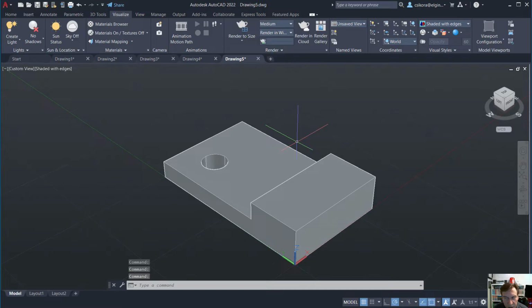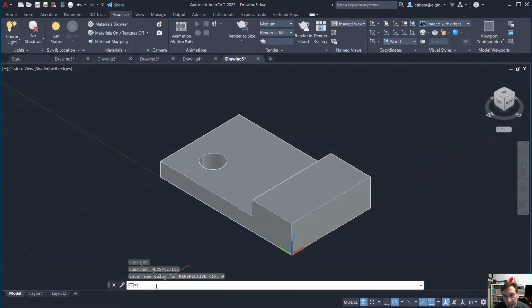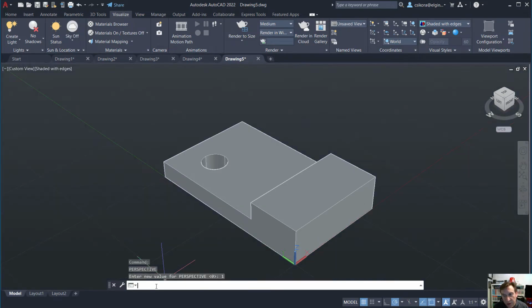Now it looks as though mine went with a perspective view, and that's a vanishing point. If you ever want to turn perspective off, just type in perspective down below here and hit enter. And see it's set to 1. It's binary. It's either on or off. So let's go ahead and set it to 0 and hit enter, and then it turns it off. I personally do like perspective on, so if you want you could hit enter again. It will go back to that feature and you can type in 1. So it's entirely up to you.